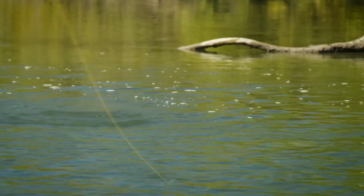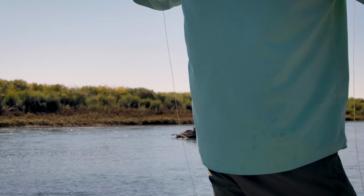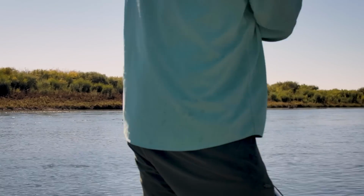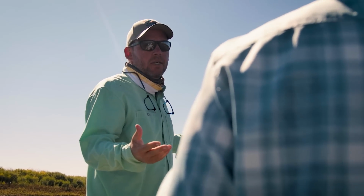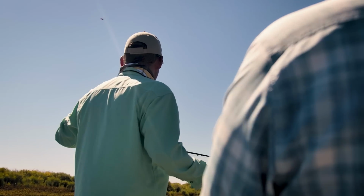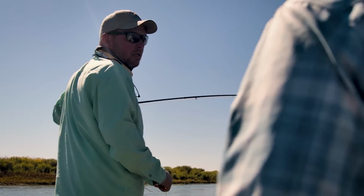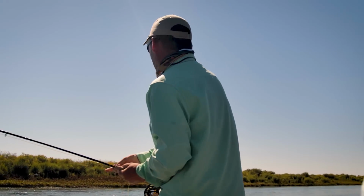Log jams, they pay. Yeah, right. He's running upriver in that feed line. He's going to pull the anchor, Keegan. You know that. So the trick with this, and it's a risky trick, right, is that you've got to risk the flies to get to where they are. You have to. You've got to go into it expecting to lose some flies, because if you don't, that's not where they live. Usually you're not going to be close enough.